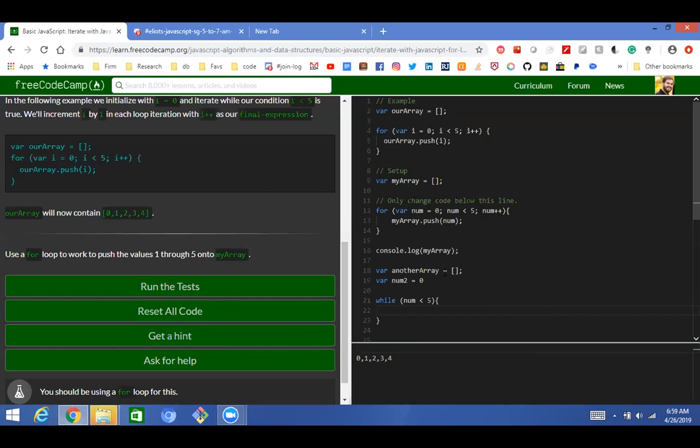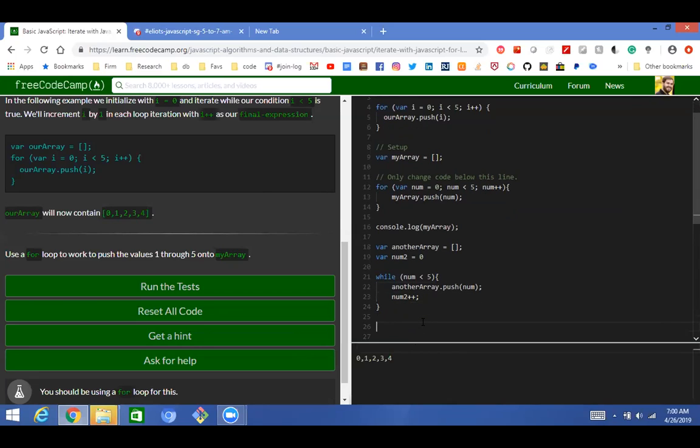We created another array earlier in line 8, so use that to push. Yeah, that would have been bad. And then increment num2. We are using num2 in the condition also. I got all my variables screwed up. In line 21 also make it num2, and log the array here, not the num. If you log the number, the last final value will be 5. It stops at 5 and doesn't add to num2 at 5.